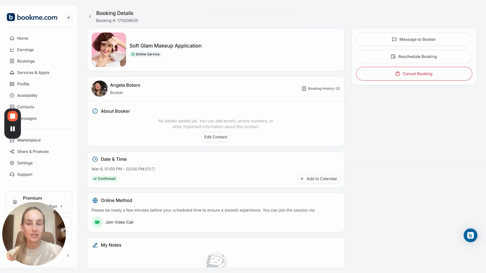date and time. As a service provider, you can't directly choose the new time on behalf of the booker. The booker must complete the reschedule flow. Alternatively, you can cancel the booking and the client can create a new booking themselves.